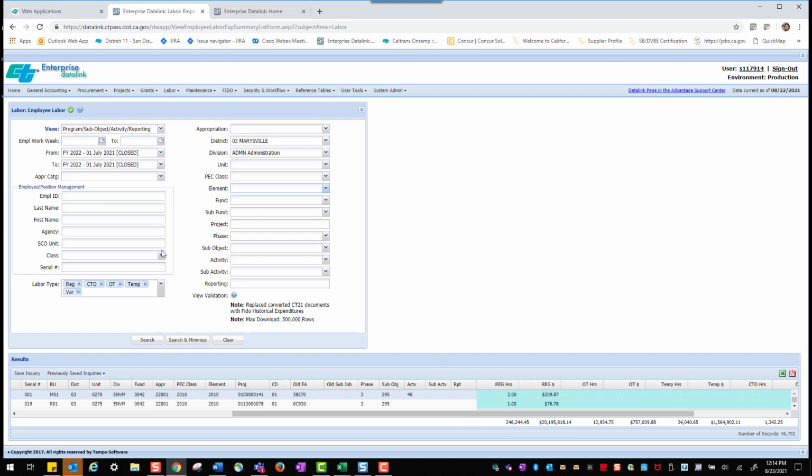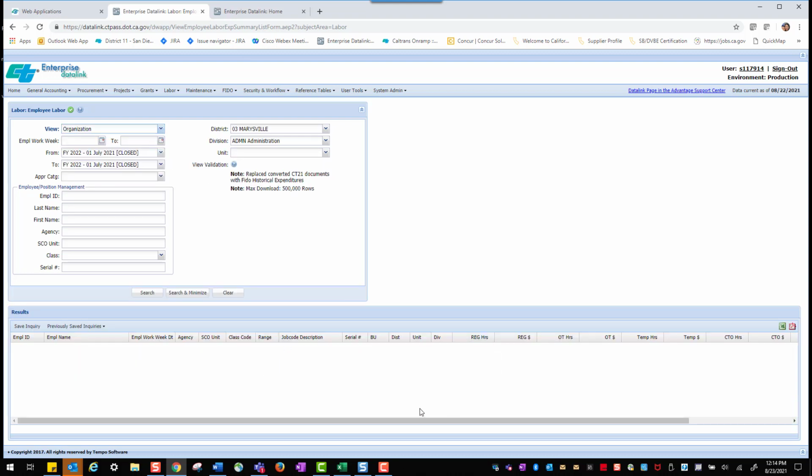So labor is pretty detailed. We have quite a few views. If you can see, we've got an organizational view, not as many details. Okay, it's going to stay high level. What is the employee name, position ID, unit, district, division? That's it. Okay, organizationally, what does it look like? Then we start to add, well, what program and fund type, project ID, even all the way down to sub-object and activity. And then, like I said, this one has the most, which is down to the reporting code level.